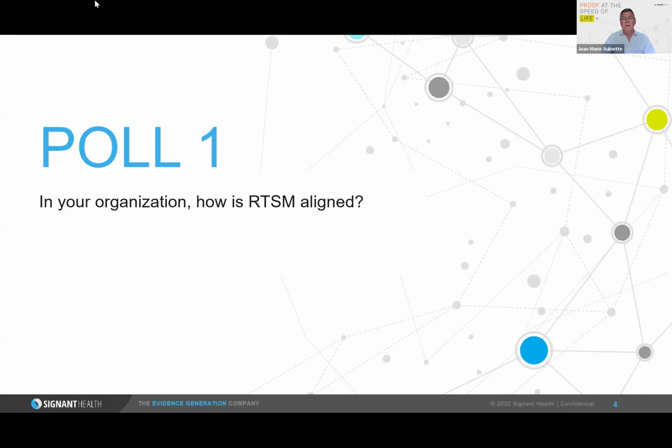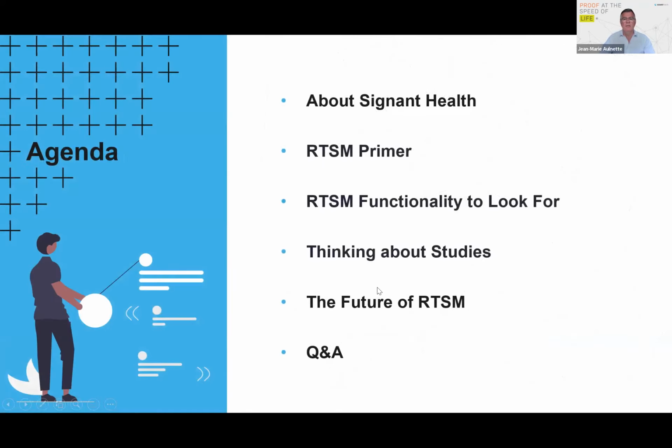Ultimately, those three departments or three systems are completely linked and talking to each other, and RTSM is really the centralized place for a lot of clinical development products that you are doing. So we will wait for a few minutes, or shall we move while people can vote? And we will see the answers after the presentation.